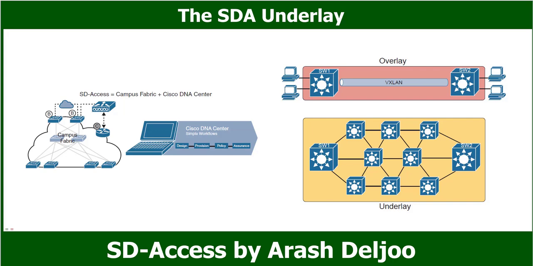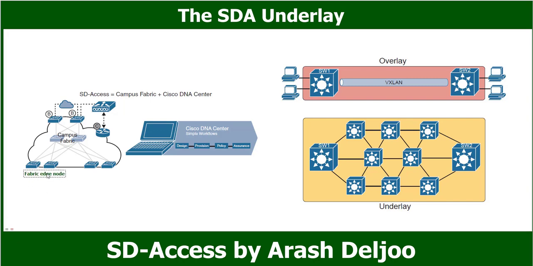If you look at the hardware compatibility list, you will see different lists of supported hardware and software depending on the roles. Let me explain the roles. First, Fabric Edge Node. This is a switch that connects to endpoint devices, similar to a traditional access switch. For example, here in this figure you can see that we have some Fabric Edge Nodes, another name for which is edge device. Let me write here, this is the Fabric Edge Node.